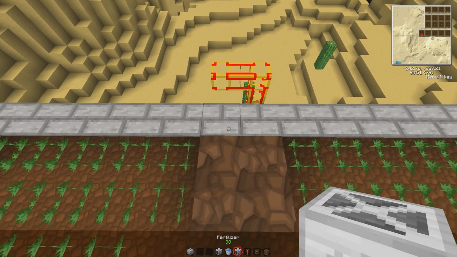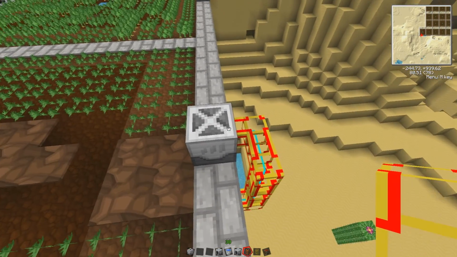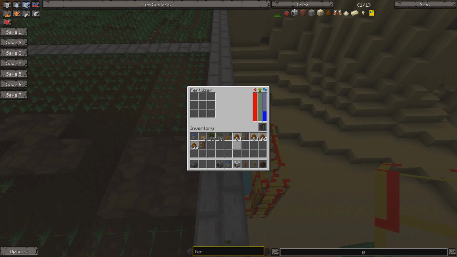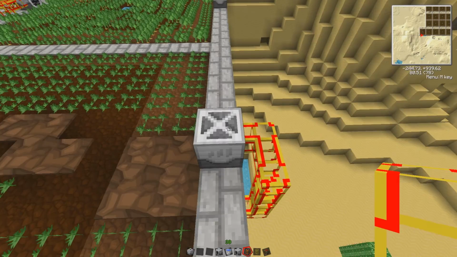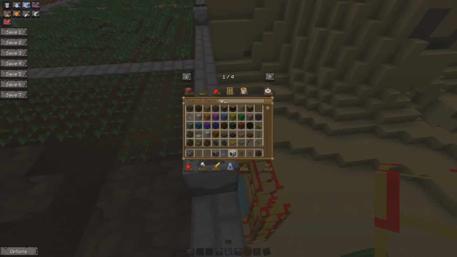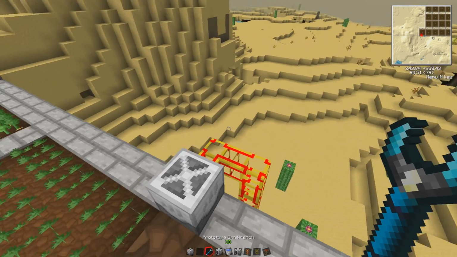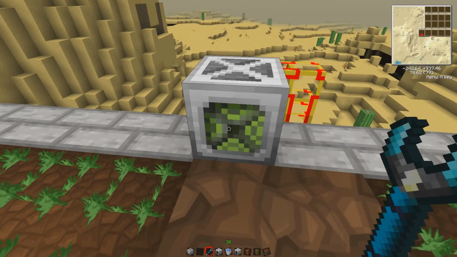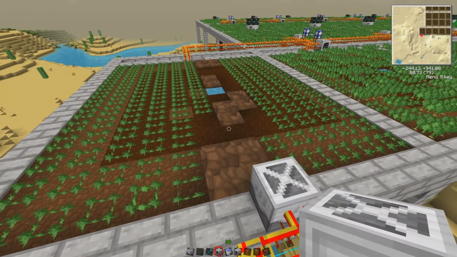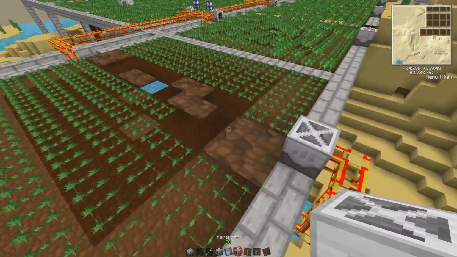So I'll put my fertilizer down. I've got my conductive pipe right there. It's filling up with power. And I'll drop in a little bit of fertilizer. You'll see it go to work. Oop. I have this facing the wrong way. As you can see, the direction is very important. Now it should start to use the fertilizer in just a minute.